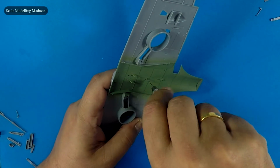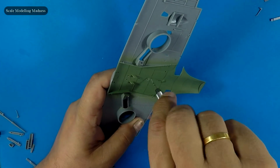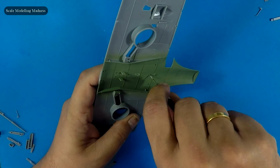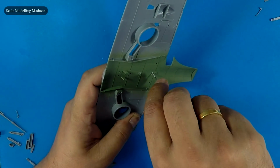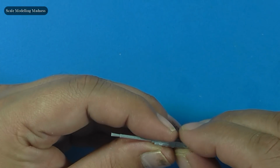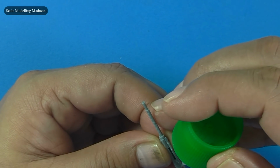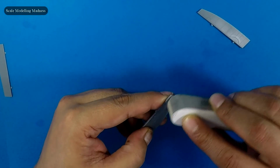Time now to start putting the wings together. If you want to add the external bomb to the plane, you will need to drill in a few extra holes. Next, I glue together the wing-mounted cannons and machine guns. The flaps and ailerons comprise two parts that I sand and glue together.